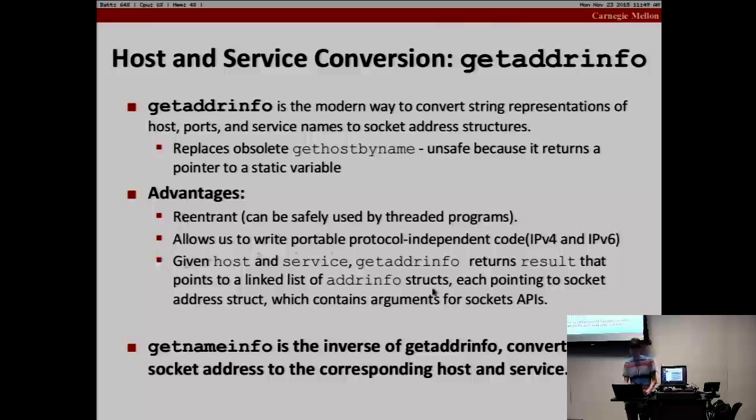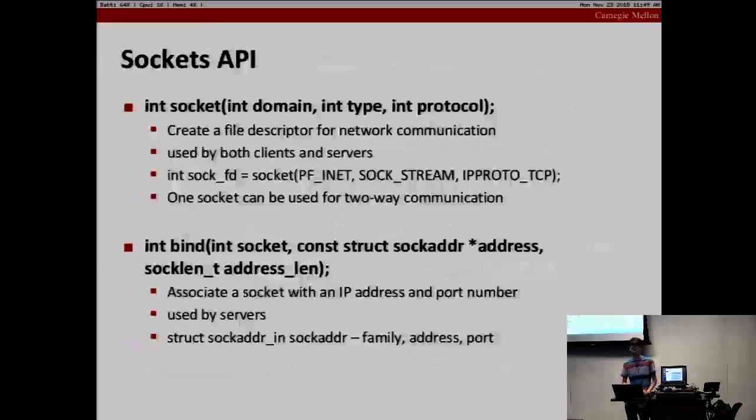And then getNameInfo goes the other direction. So you can turn the socket address back into a host and service. So then we've got these functions. This is going to be a lot like shell lab. We've got these system functions that you'll need to understand how to use, what they do as part of this lab. And you can always read the man pages on them for details. You can always read the textbook for information. Both of those are good places to look. But we've got this API.